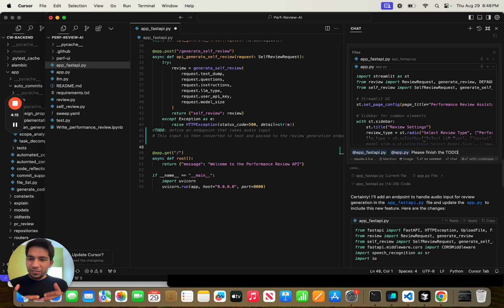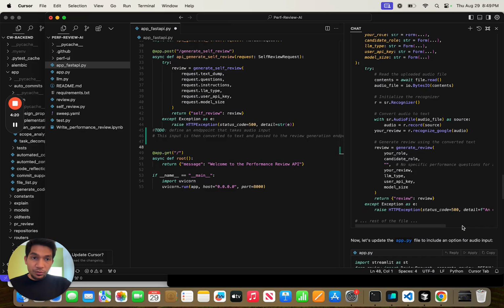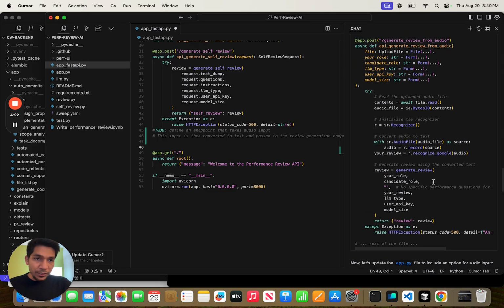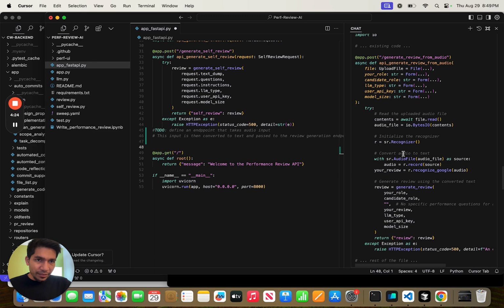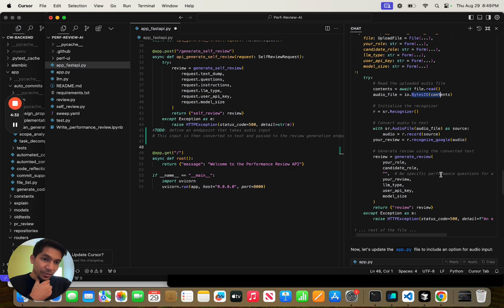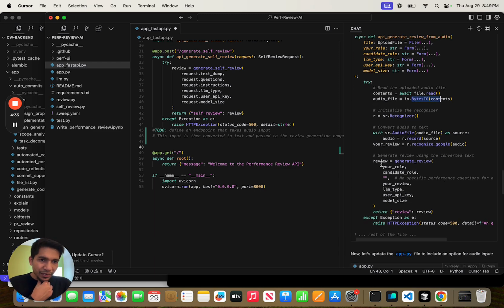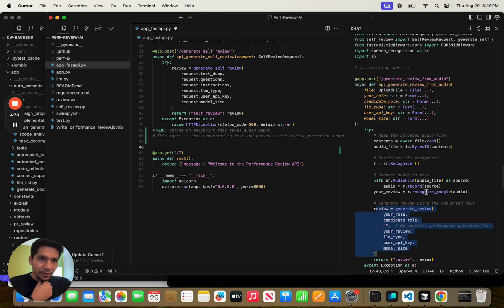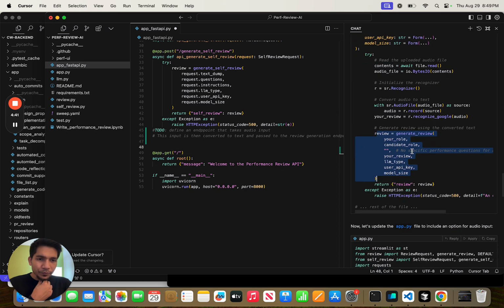All of this I can just write as to-dos and then ask it to do, and it gives good boilerplate and sometimes complete code. For example, here it rightly figured out this SR input when using bytes.io. I do have to test whether it works or not, but at least this part it got right, which is the API that I had defined and was using here.